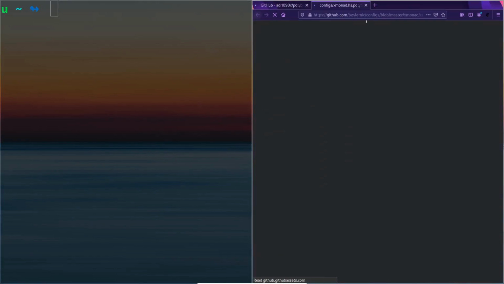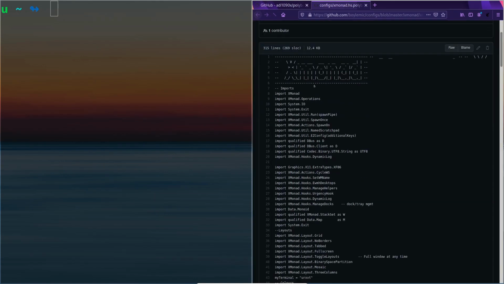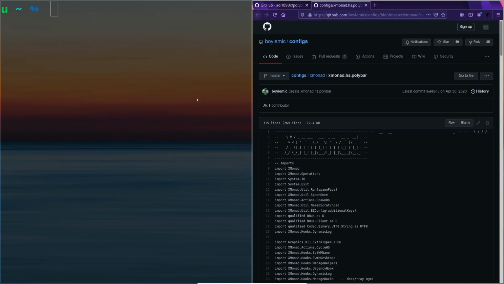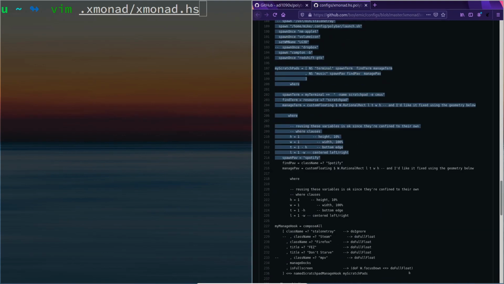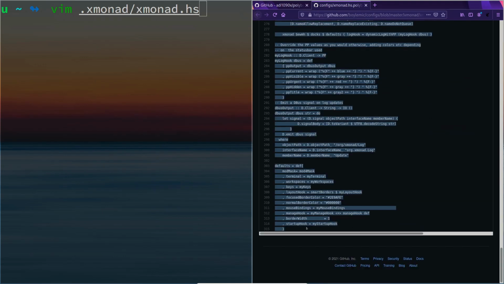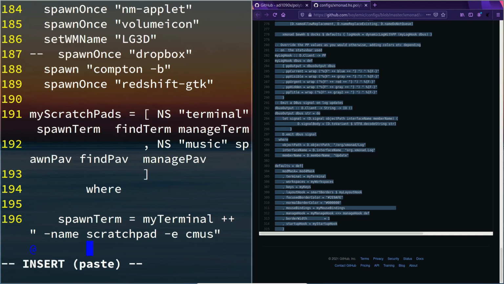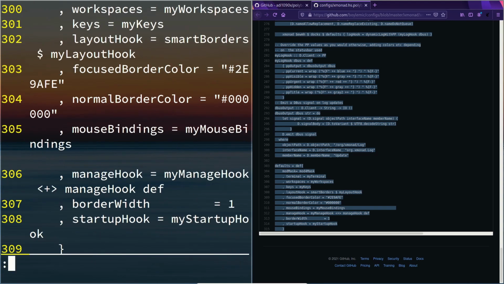After creating this directory, we are going to open up our browser. This will open up the xmonad.hs file. So this is the xmonad.hs file. We are going to open inside our text editor .xmonad followed by .xmonad.hs. We are going to copy this entire configuration file. We copy that, then inside that file, I'm going to do a dummy example, we paste that, and you just save and exit.